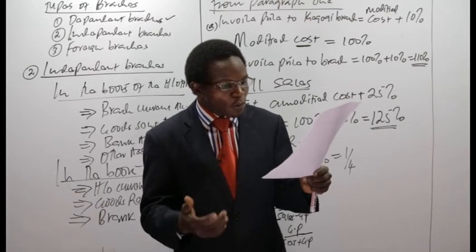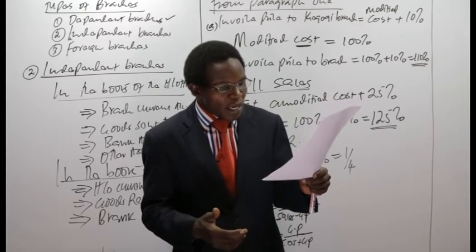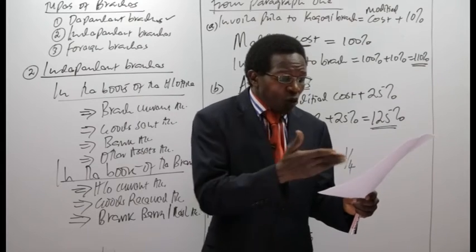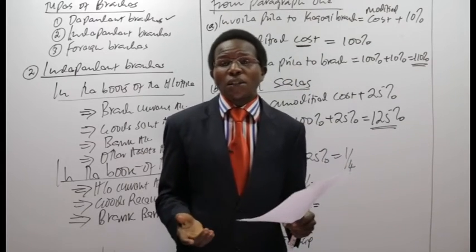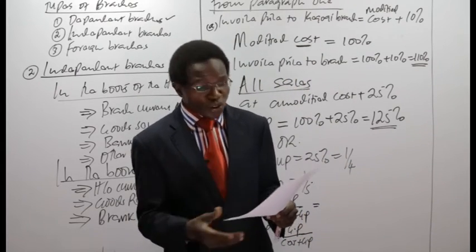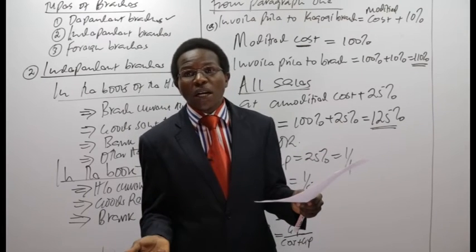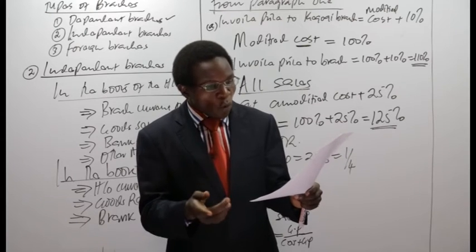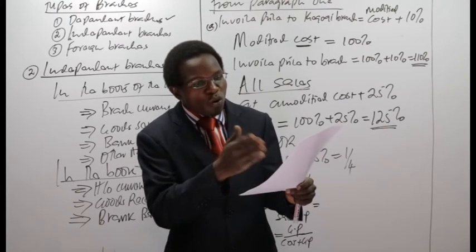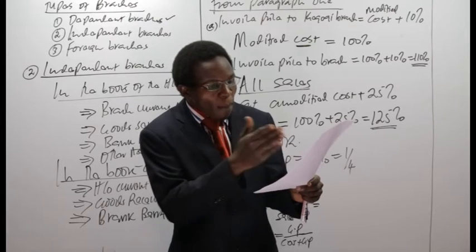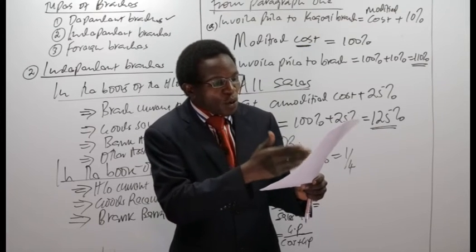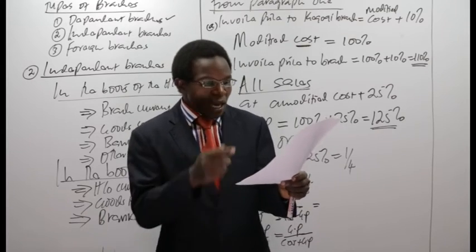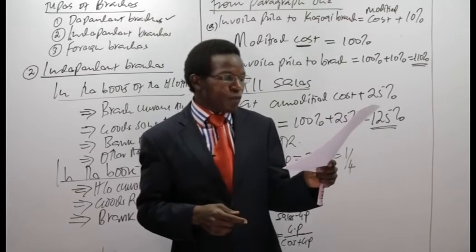Any adjustment with respect to these items would be made in the books of the head office accounts. That's okay, because what they have told us in note number 1 is about the goods in transit and the cash in transit. Goods in transit is 220,000 because it had not been received at the balance sheet date. We can confirm that point if you go back to the trial balance. If you compare the goods sent and the goods received, you realize that there's a difference of 220, and that's what we have been told in additional information number 1.